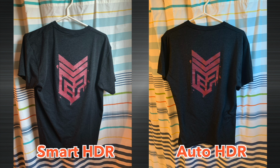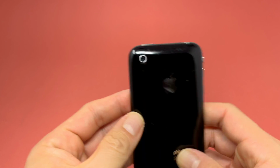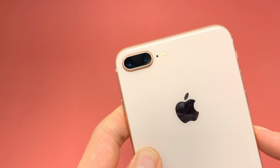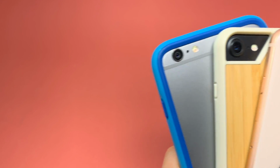Before I move on to the biggest difference, which is portrait mode, I am going to talk about the flash. Now, every device has True Tone flash, which is basically a 2-colored flash, but over the years, we've gone from True Tone to Quad LED True Tone to Quad LED True Tone with slow sync. Now for me personally, I think I've been undervaluing the slow sync flash. In fact, I generally shy away from flash photography because it just generally sucks.